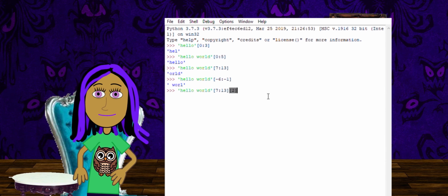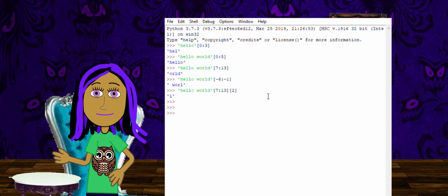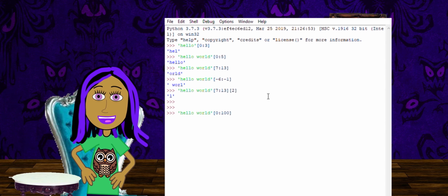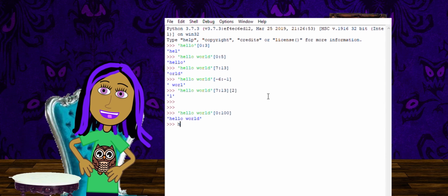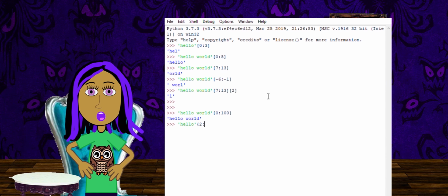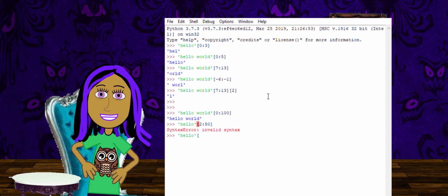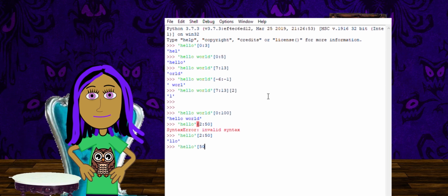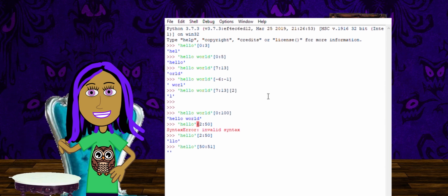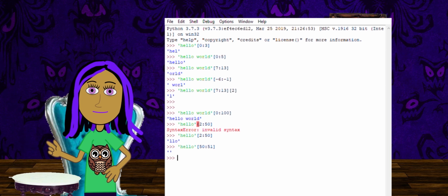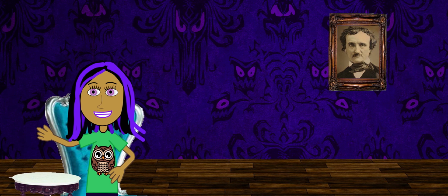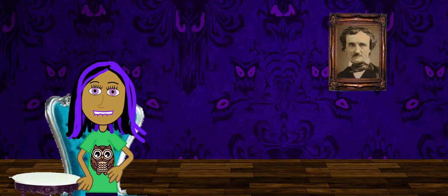In that last example, the first set of brackets indicates the slice, and the second set of brackets indicates which index of the slice. A little convoluted to get a character, but kind of cool nonetheless. With a slice, you won't get an error if you ask for a value that's not in the string. Python will do its best to return what you're requesting. Slices will also work if you leave out a value. If the first value is empty, Python will assign the index 0. Leave out the second value and Python will return everything after the first value requested.